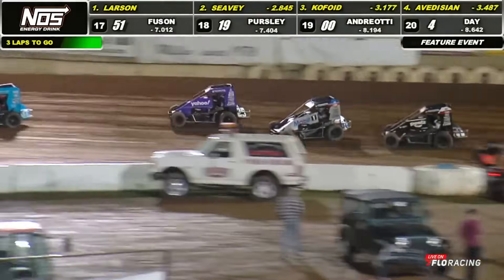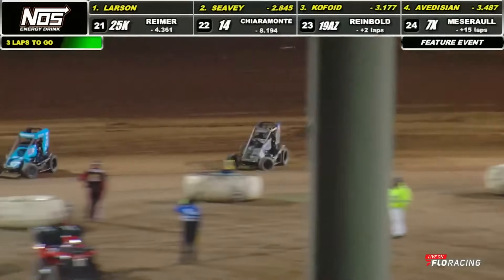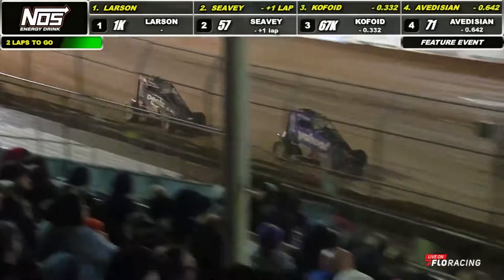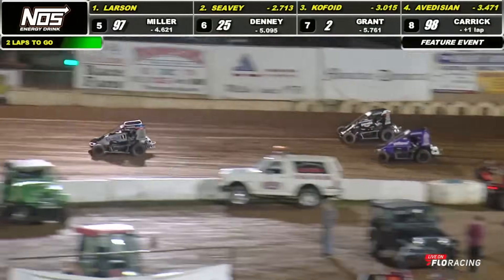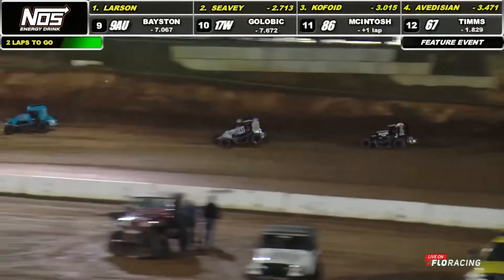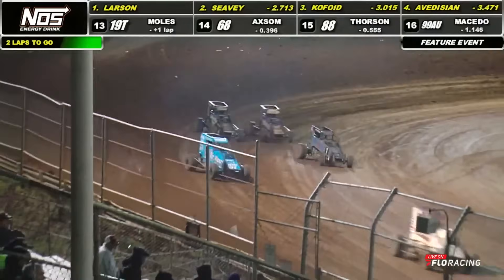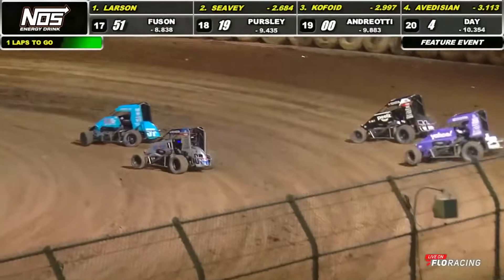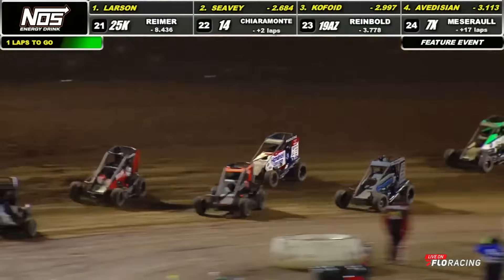Challenging for that third and final podium spot, she was slinging into turn number one one more time, down on the inside. Seavey a little bit of a sitting duck as Reimer is able to get around to the 67K. Buddy back to the inside, now Avedisian looks out wide. The 71 car hoists it up and fires it onto the front straightaway. Tremendous tussle — that's a shot in the shorts for Cole Floyd! Take that, says Reimer. Here goes Avedisian on through, checked up to 25K just enough for Avedisian to clear. And now she goes to work on Buddy Cole Floyd down into turn number one and two, rides the rim to that number three spot — she's got it.